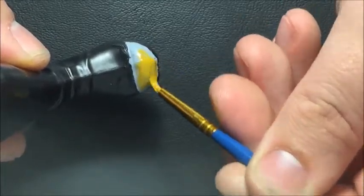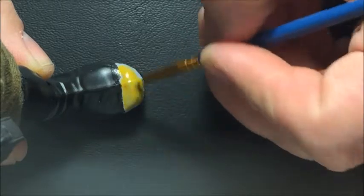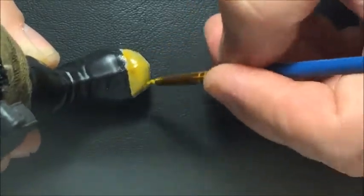So again, I used some masking tape and taped off the toe caps of the boots and sprayed spray paint primer onto the end of the boots and then painted over that.